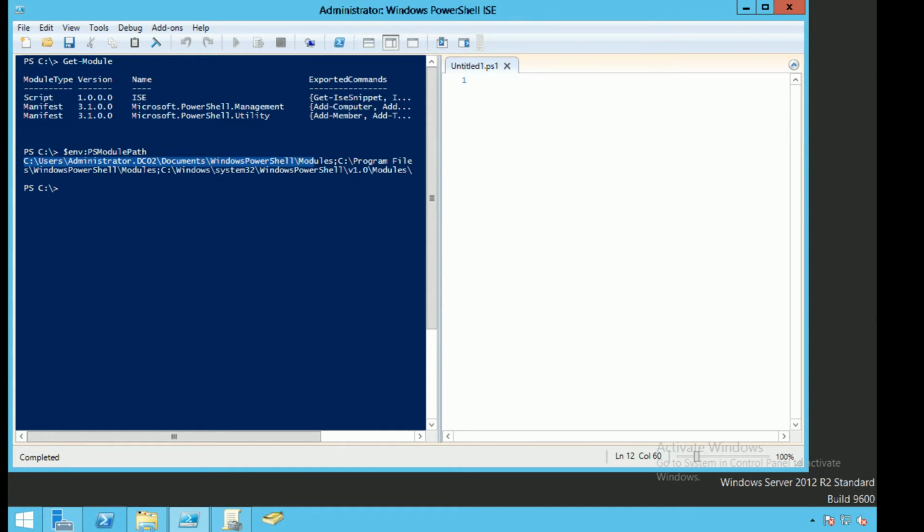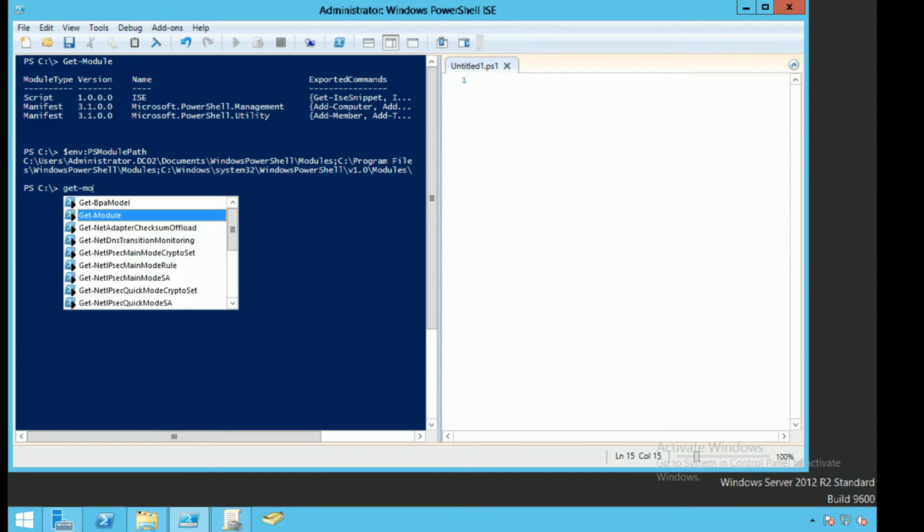Okay, so if I wanted to create a customized module of tools, say for a help desk or myself, I can put it in this directory here, and it's separated by semicolons, or I can put it in this directory here that goes into Program Files in the Windows PowerShell modules, or I can go into this particular path that's in C:\Windows. So it's 3 directories that PowerShell is looking in for any module that I would have the ability to import or load for my benefit. If I had functions set up in it, if I had scripts and all that stuff, I can use any of those 3 directories to have access to.